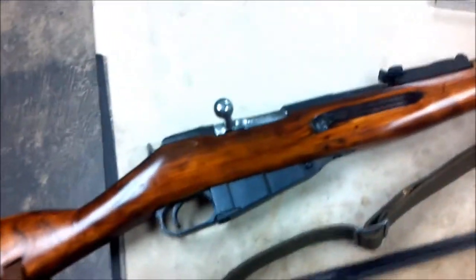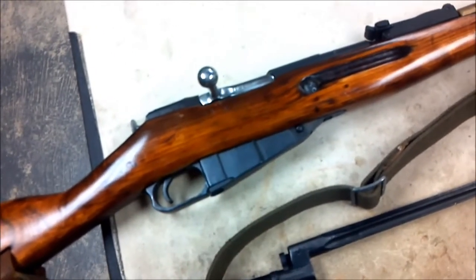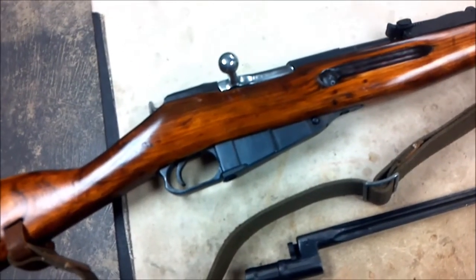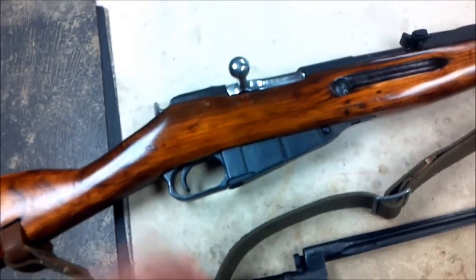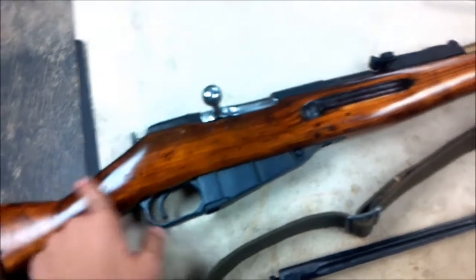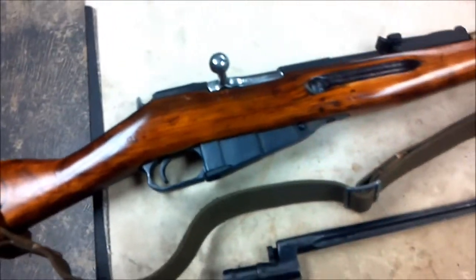First day when I got it home, I tore this whole thing apart — took it down to every last piece I could possibly get — and I cleaned it. I polished up the wood and it turned out pretty good. Just look at that, it glistens. I would say for $200 it's a pretty good deal.